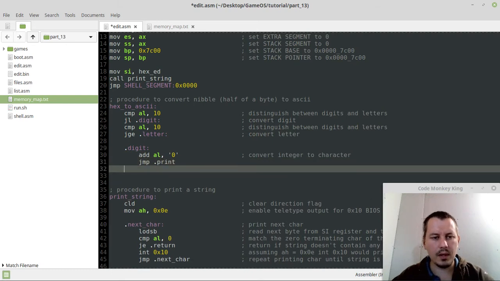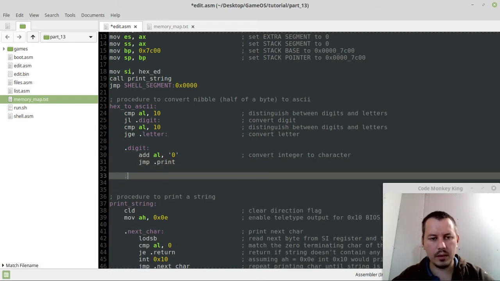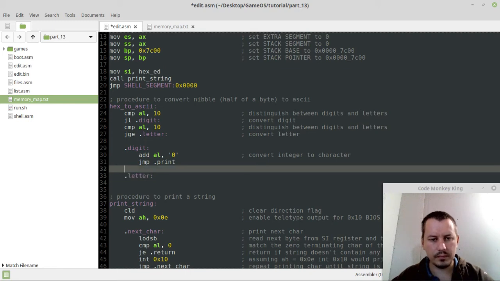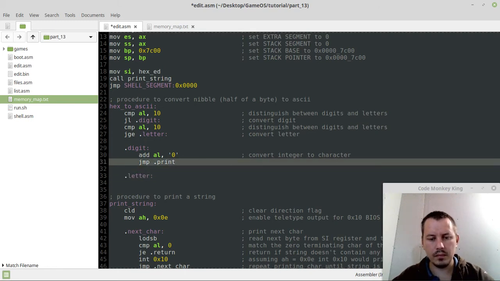Now we want to process the letter, so process letter, and here go print, and print it.